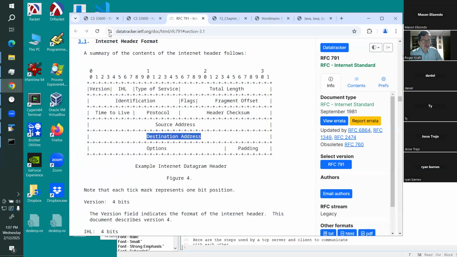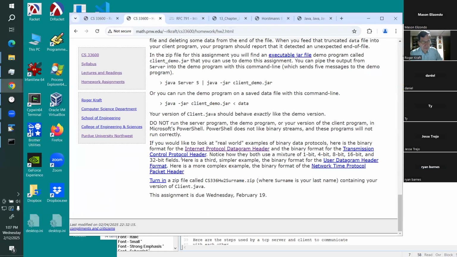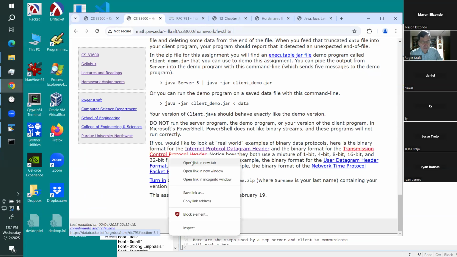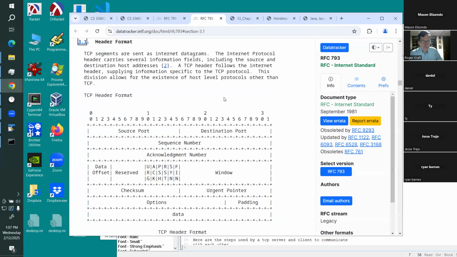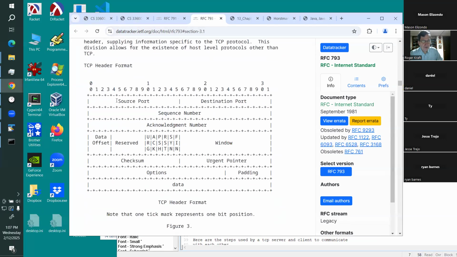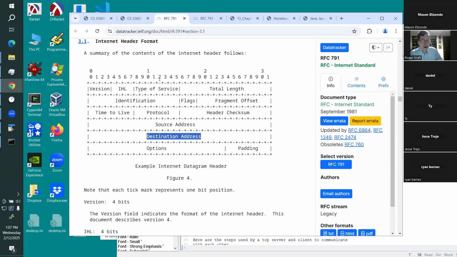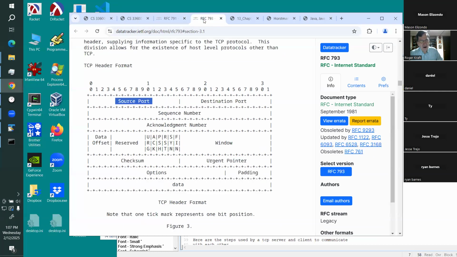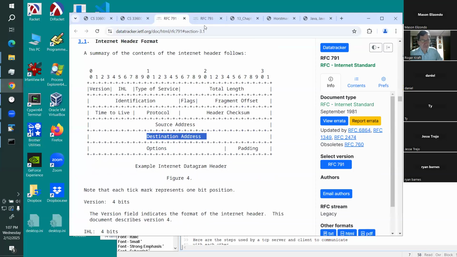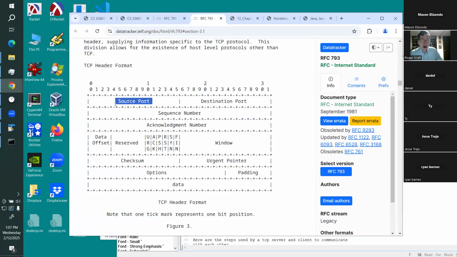Well, the port numbers show up in this other packet. This packet would be attached to the other packet. So this packet would say, I'm coming from this computer and I'm going to this computer. This other packet says, on that computer, I'm coming from this process, and to that other computer, I'm going to that process.